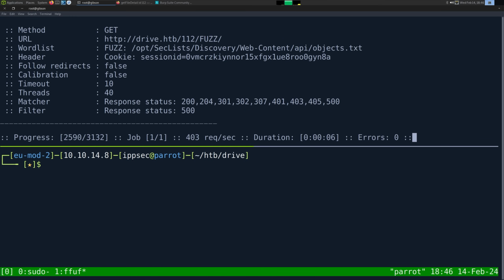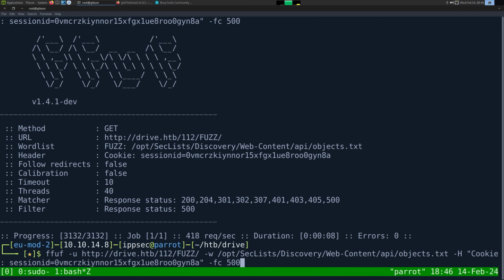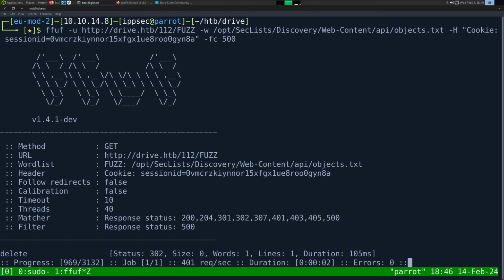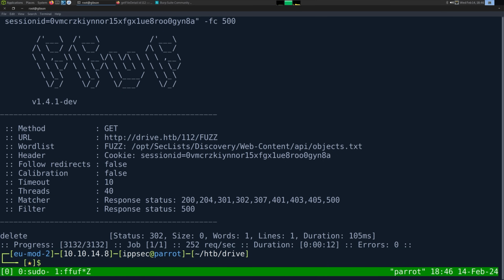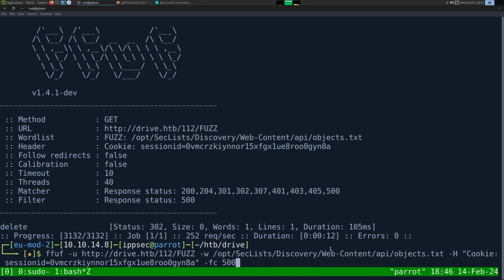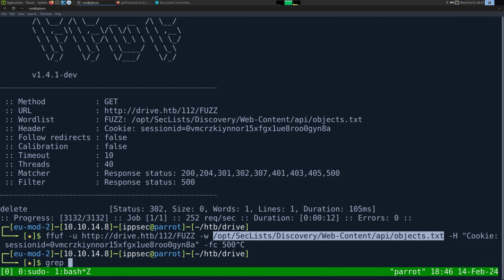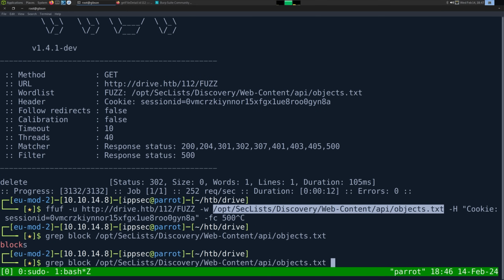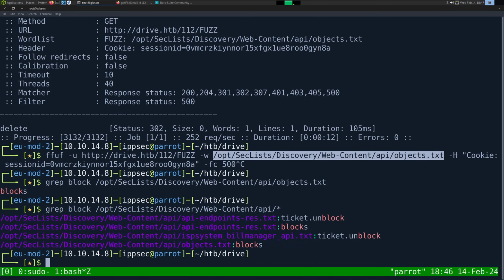And we probably are not getting a response back now because I forgot the trailing slash exists there, right? We just want fuzz. So there we go. We can delete. Let's see what else there is. Just delete right now. I'm hoping block shows up. It's near the end and it did not. Is block not on this wordlist? Let's grep block on this. Only blocks. So that's why that did not show up. Unblock. So I guess it's not in any of these API wordlists.